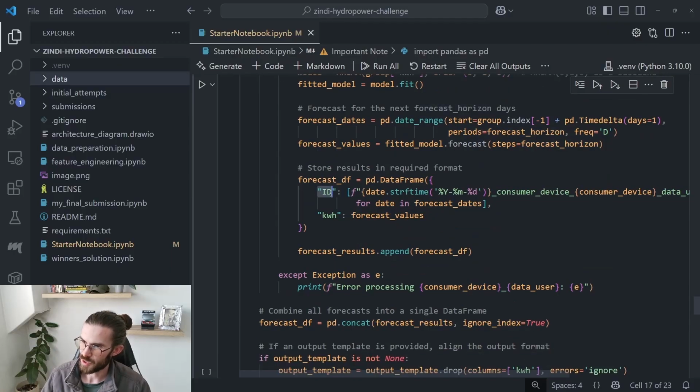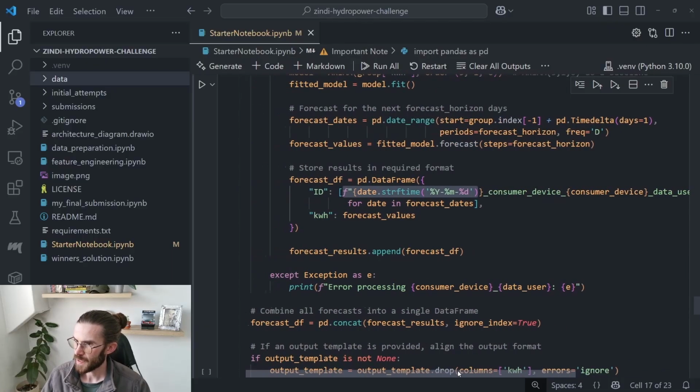So this uses a format string over here to say, go ahead and take the date stamp for each of these, and then put the consumer device and data user in the ID column, and then use the forecast values as the kilowatt hours here.